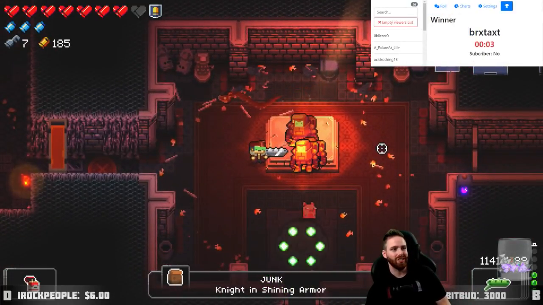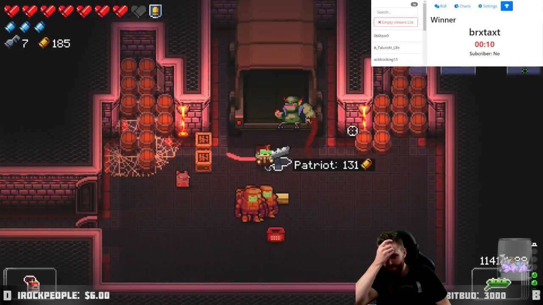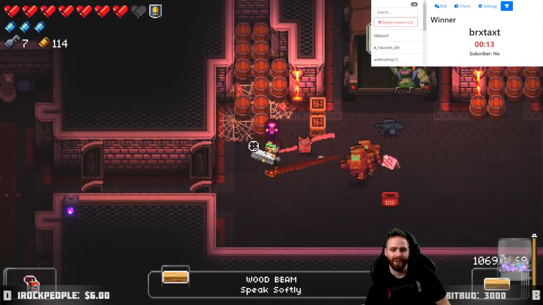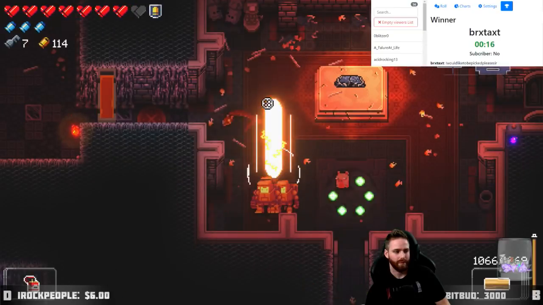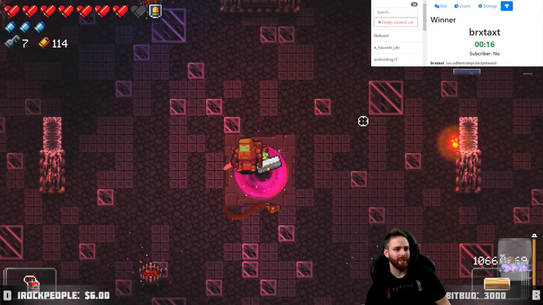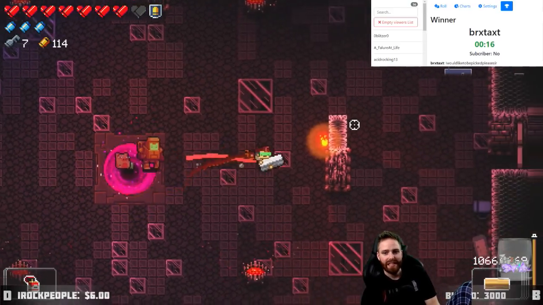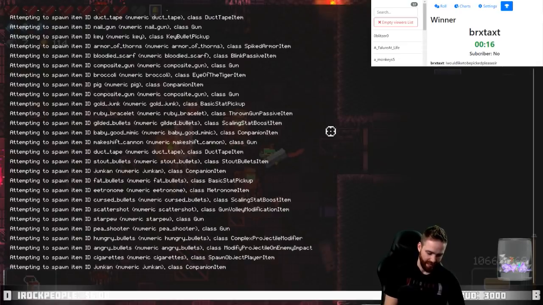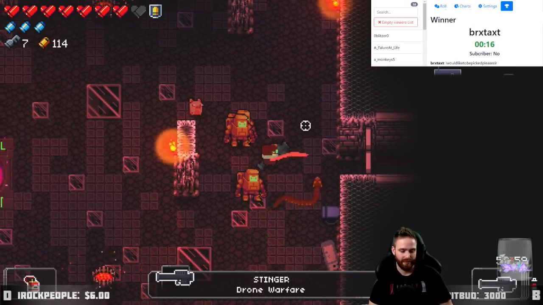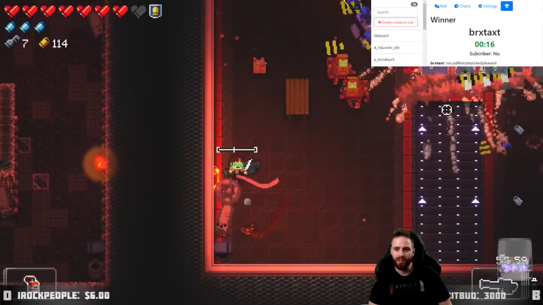Squad rolling up. Woodbeam? Patriot, though. Ah, fuck it, Woodbeam. Beam me, dog. I would like to be Pink Place Art. Would you quit spamming it? Got caught spamming. You'd already won it, and now you're spamming it. Banned. Stinger. Hardest ban ever.